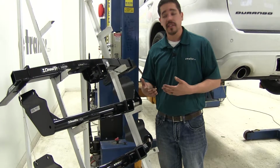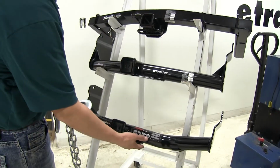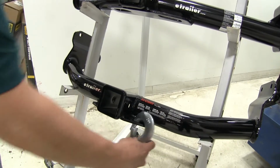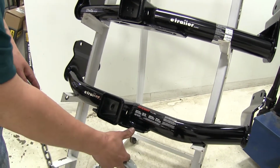Now, a few minor differences between all three of our hitches is going to be the safety chain connection points. The CURT is going to have a plate style on the bottom, and while this is a rather large hook, you can see we're still going to have room, but getting it on and off may be a little more difficult because of the size.